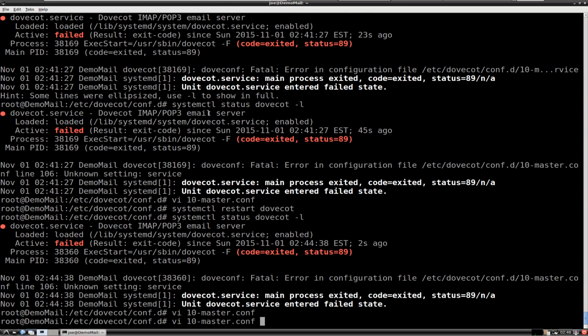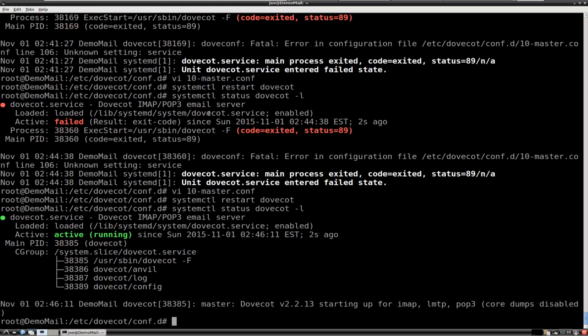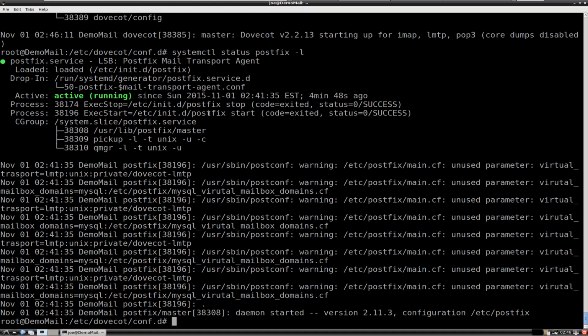change that in your master.conf file and then restart Dovecot one more time. Let's check its status, and we should see that it's running correctly, hopefully with no errors. Let's also check the status of Postfix to make sure we didn't miss anything there as well. It's best to go ahead and do that while we have a chance, because we're going to end up with issues if we don't check to make sure things are running well now.